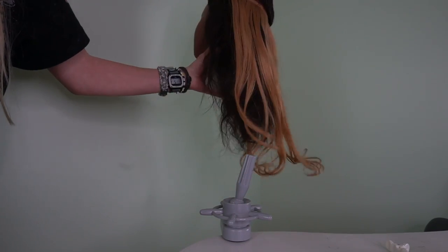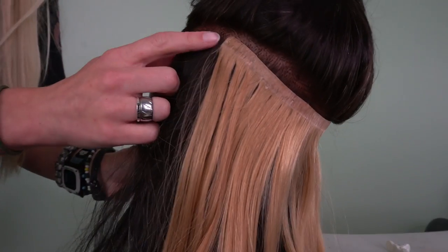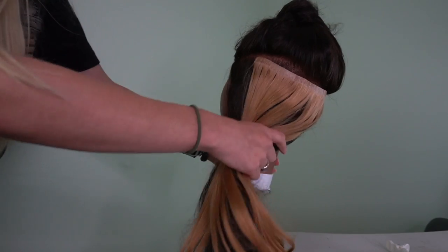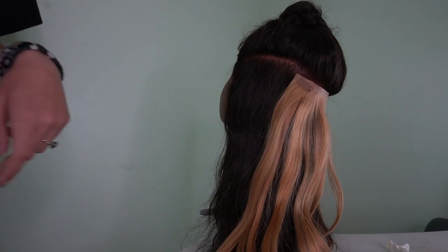Like I said, I used the dark hair with the light hair so that you could easily see what was going on. Okay, so let's try and get a really close up on that action. And then you guys are all set to add in your extensions.